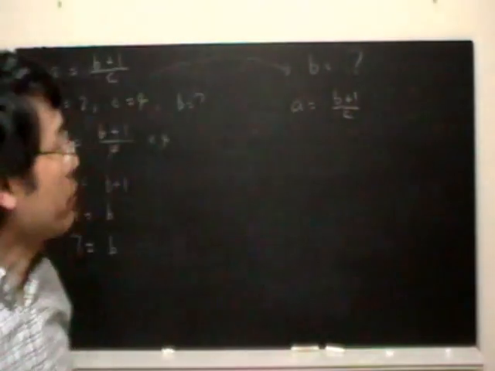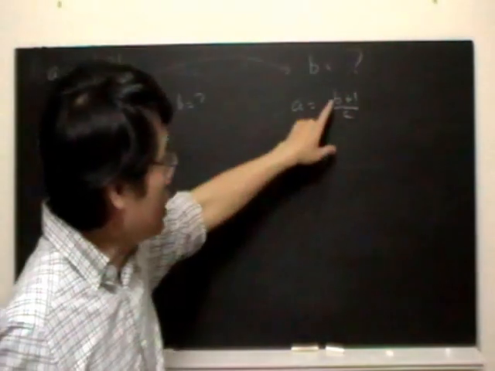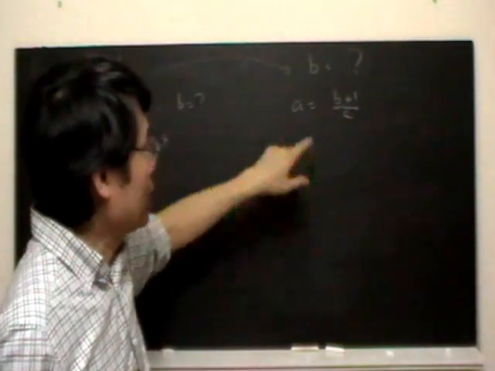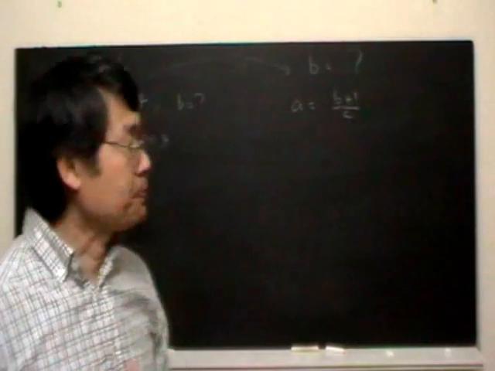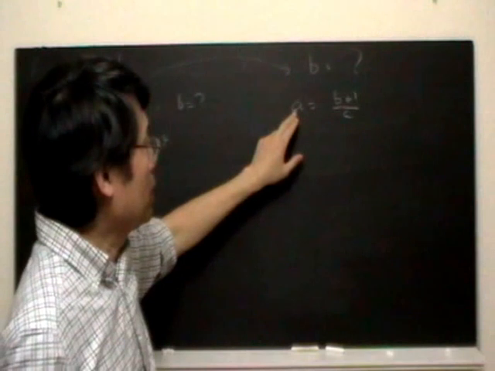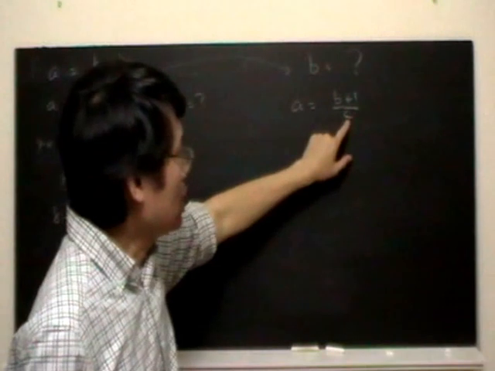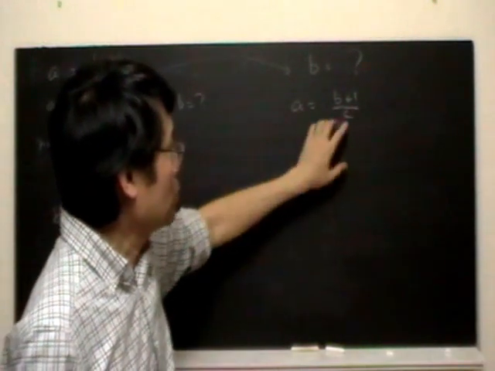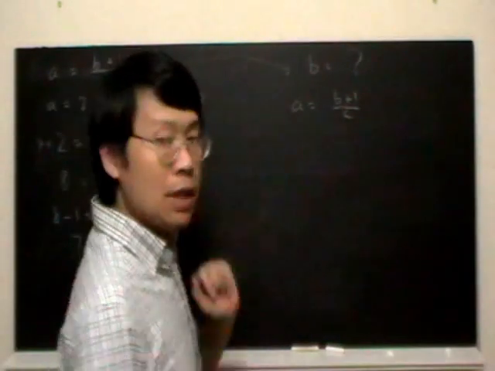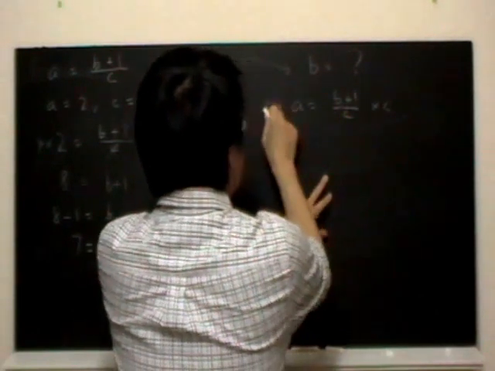how we do it. So starting from this formula, the idea is to solve for b, is to treat this like an equation as if a and c are numbers. So we want to find b. Alright? So think of a and c as numbers. We want to get rid of the c and the 1 so that we have only b on one side. So for a start, to get rid of the c at the bottom, we can multiply both sides by c.